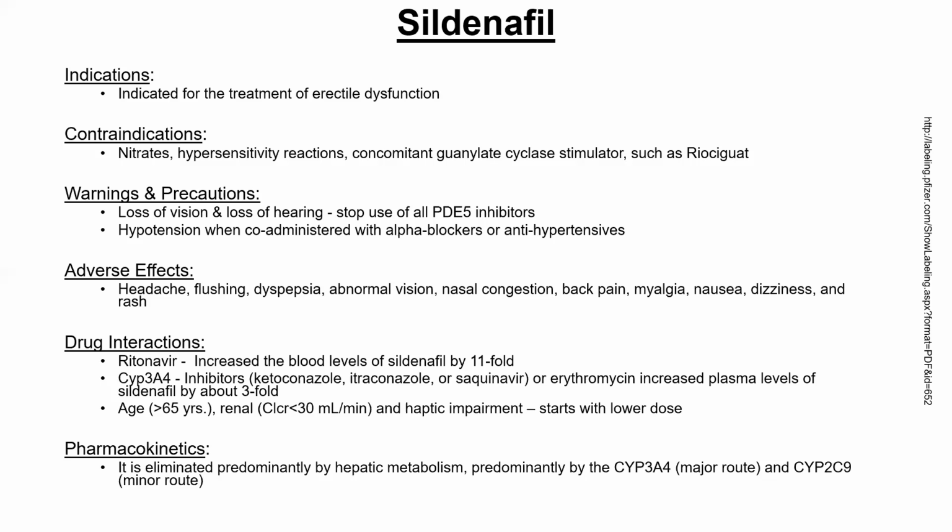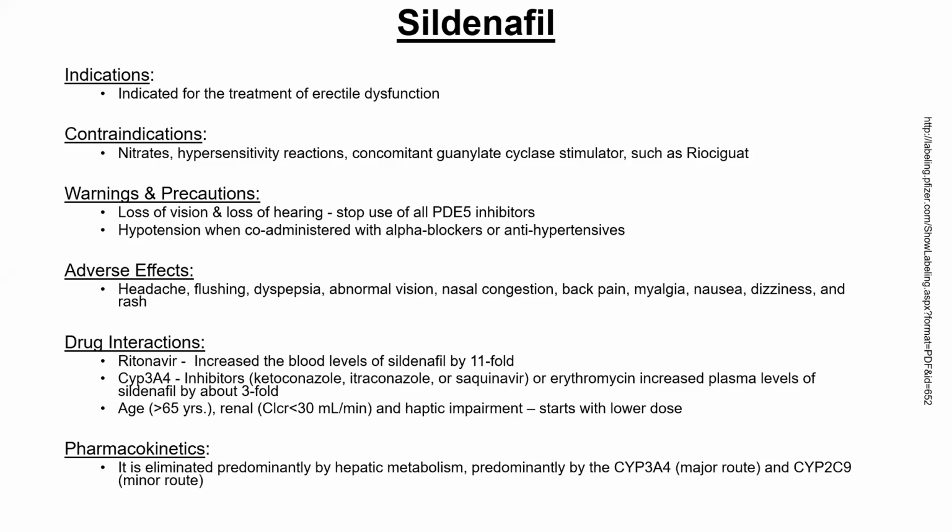And the other condition, hypotension. Obviously these are all going to cause vasodilation, and so hypotension could be another consequence of that, especially when you're using them with alpha blockers. Remember, alpha agonists cause vasoconstriction. So if you use an alpha blocker, it will also cause vasodilation, and using it along with this drug, you can potentiate that effect. Adverse effects are all associated with the mechanism of action, which is vasodilation.